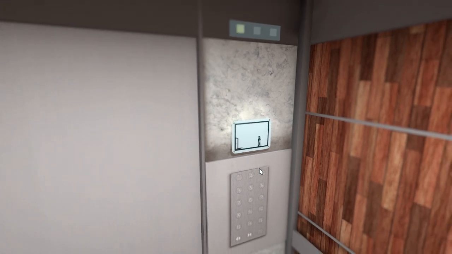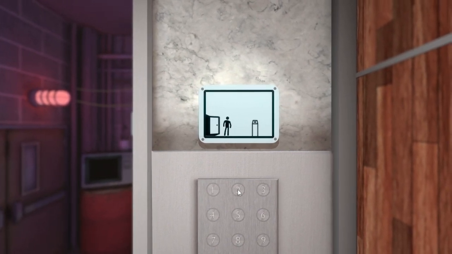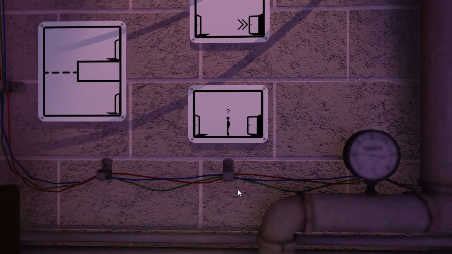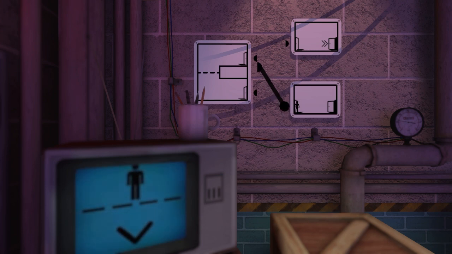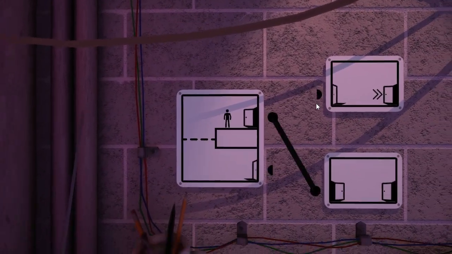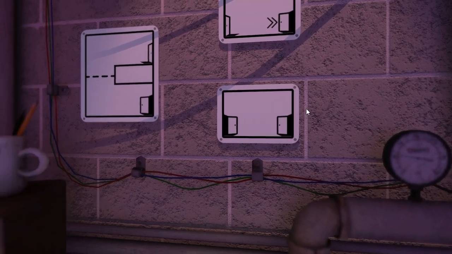Press F again. Open the door. We're going out somewhere, I don't know. Yeah, you became very creative. Can I connect here? Can I go? Wow, so cool. It's so cool, guys. I love it. Oh no, get back again.